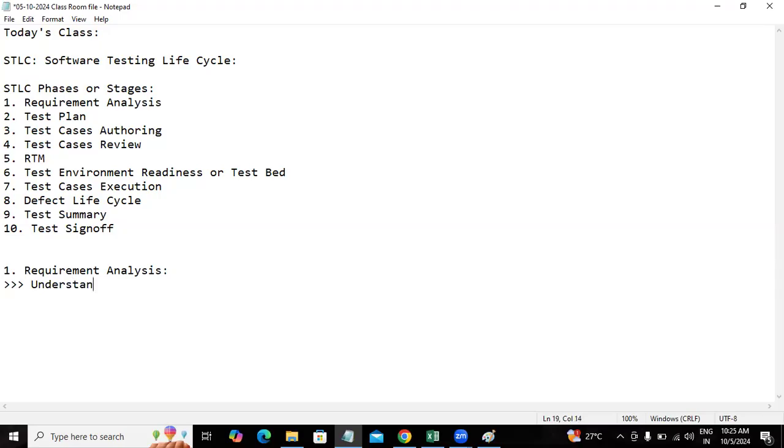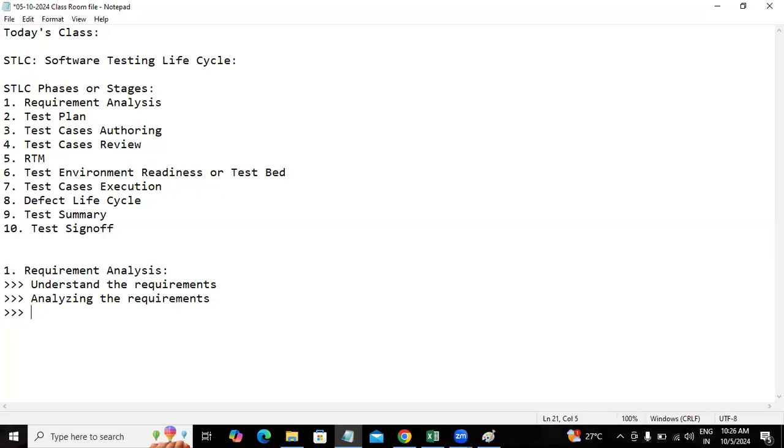Understanding the requirements and analyzing the requirements. Guys, this question is important. In interviews they are going to ask what is requirement analysis and what you are going to do.